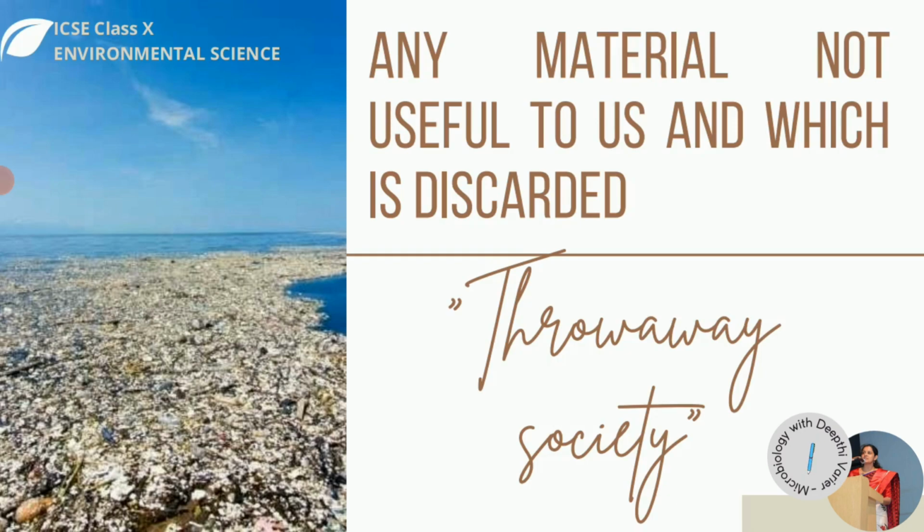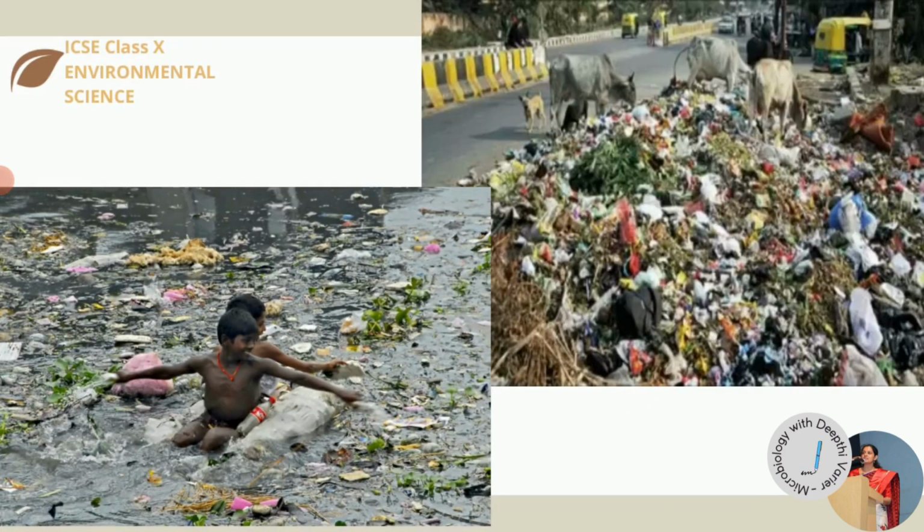Now, what is the problem with this? All of the material that is thrown away leads to accumulation. So there is accumulation of waste one by one, accumulation of electronic items, accumulation of plastic items. We are unable to do anything about it. That is the reason waste management is very necessary, because it poses a threat to the environment. There's so much waste around us on the land and in the water bodies that from there it can enter into the biological system. It is a breeding ground for flies, so a lot of diseases spread from there. So waste has to be managed, and waste management is a big challenge across the world.